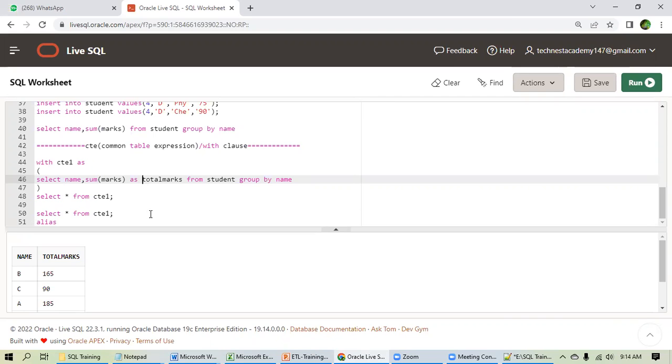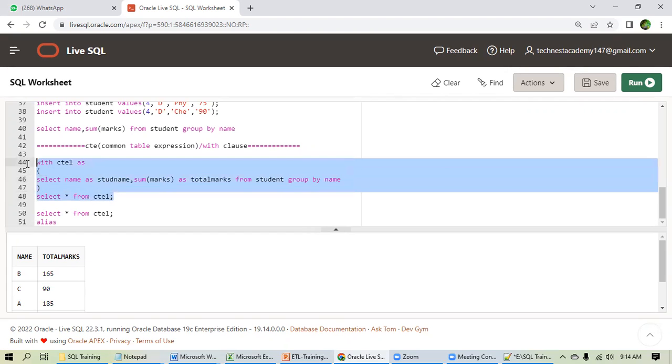Clear? Are you sure, guys? So after any column we use as, and then that name will be applicable to that column only. Suppose you don't like this name, you want to show this as a student name. So this will display as a student name. Please check it. Is the alias clear? Any question?